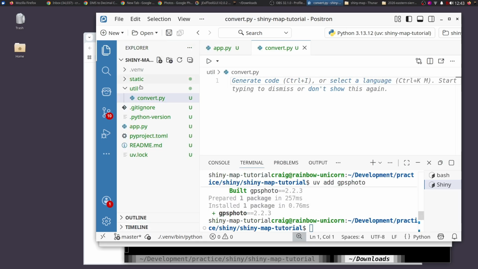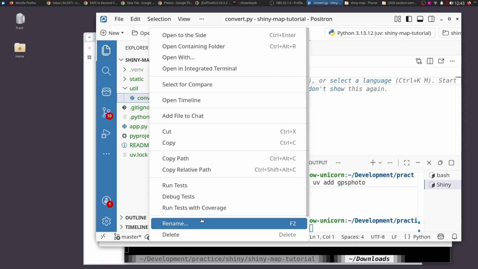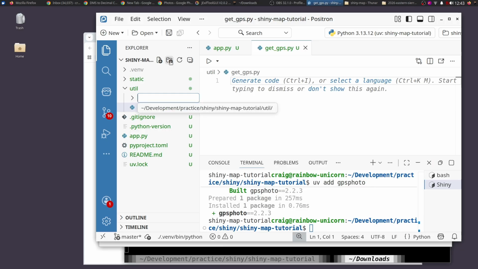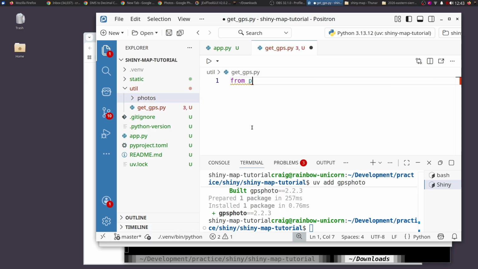So I'll create a small folder, util. In there, I'll create another folder for the photos I want to extract the GPS metadata from. I'll create a small Python script, get_gps.py, for which I'm going to use this package called GPS photo, which I just added from the Python repository. So first I want to get the path.